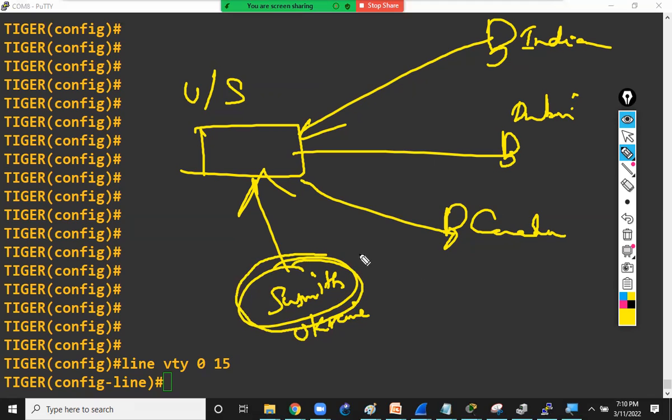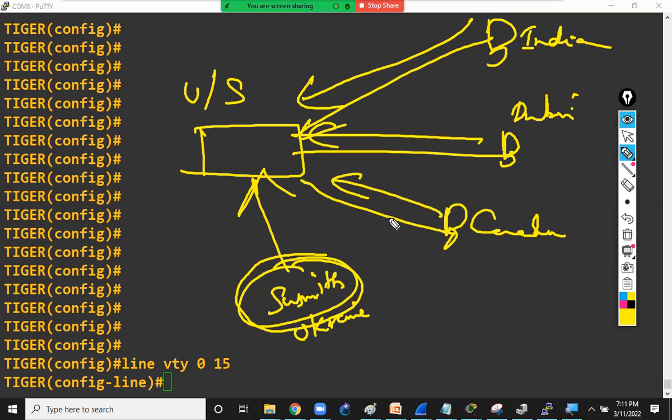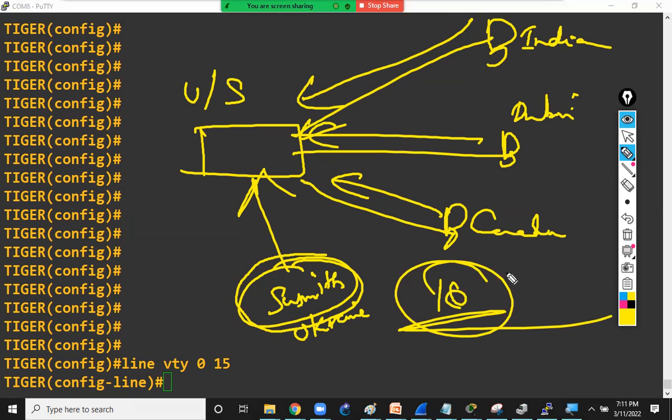Anyone can access the device, and you can access it simultaneously. That means at the same time you can access. So if I am accessing, Sajin can access at the same time, say Vaman can access, or Deva can access, or Susmit, anyone can access. So together 16 persons can access at the same time. Clear?